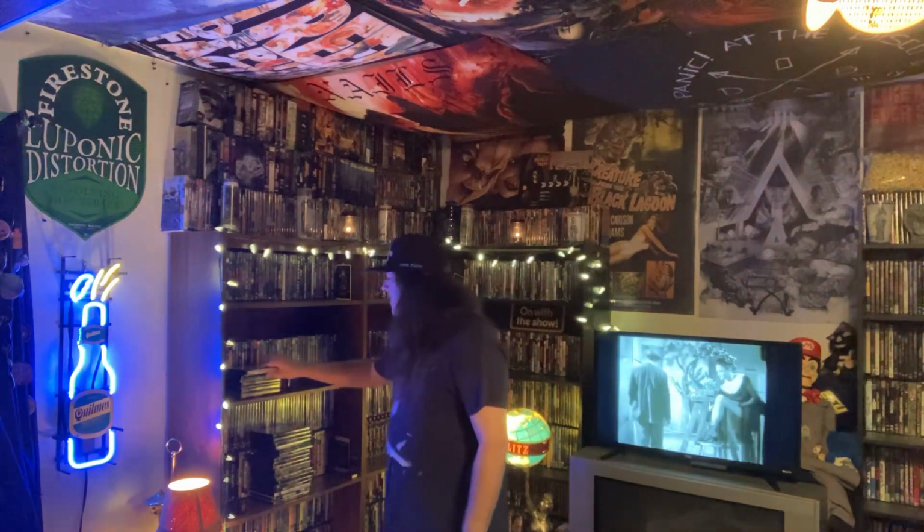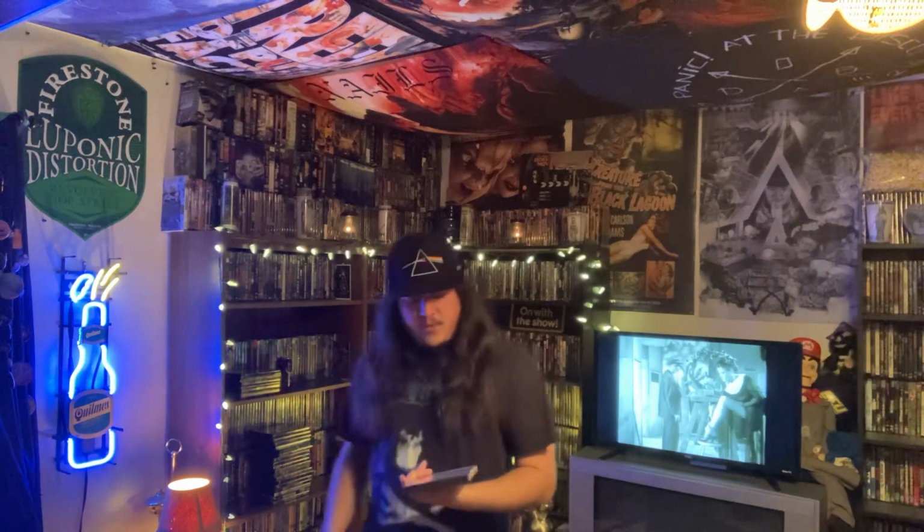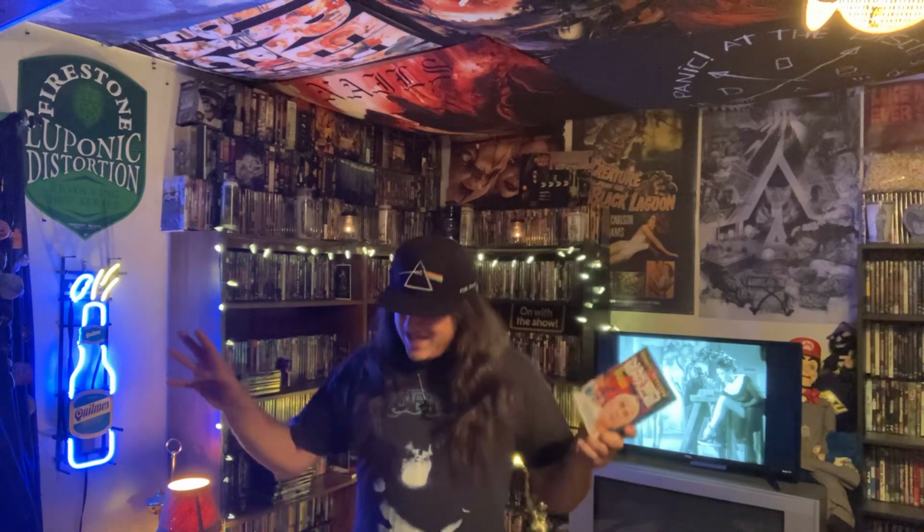Alright. Got a couple sci-fi things coming up here. Been watching a lot of sci-fi lately. This is probably one of the worst films I've ever seen, and yet, it was still a fun ride. In the vein of Airplane and all the Naked Gun movies, this is Naked Space with Leslie Nielsen. This is not by any means a very good movie, but still, if you're into really schlocky cheese fests, then you'll probably have a pretty good time with this. It can't compare at all to films like Airplane or any of the other great Leslie Nielsen parody films like Repossessed. But still, not bad at all. It's pretty funny at some parts, definitely worth checking out.